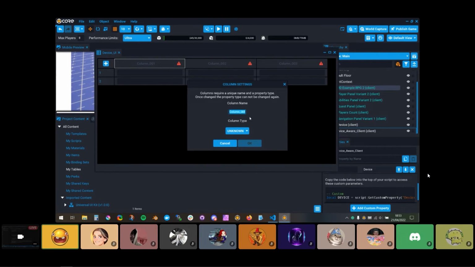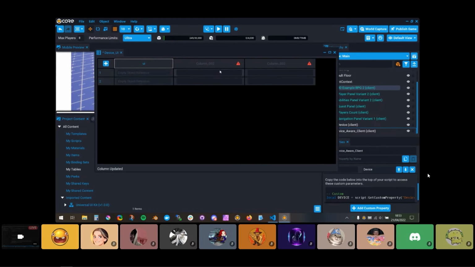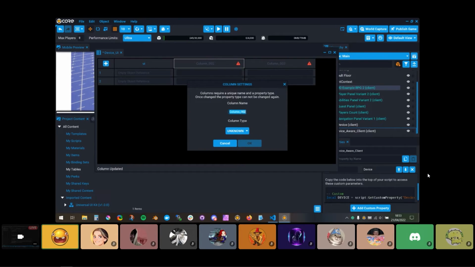We're going to call the first one UI, and this will be an object reference. The next is a Boolean, and we'll call this PC. You could do this based on the input device, so on PC this will be keyboard and mouse. The next column would be touch, and you could do one for controller as well. But I'm just going to keep them PC and mobile for now.